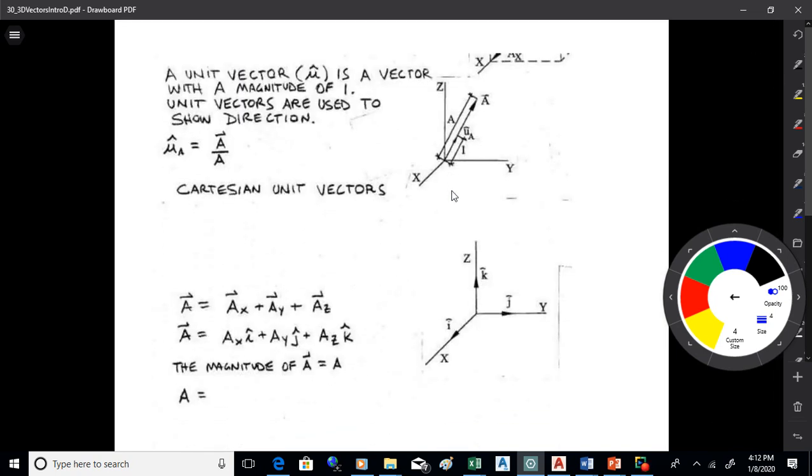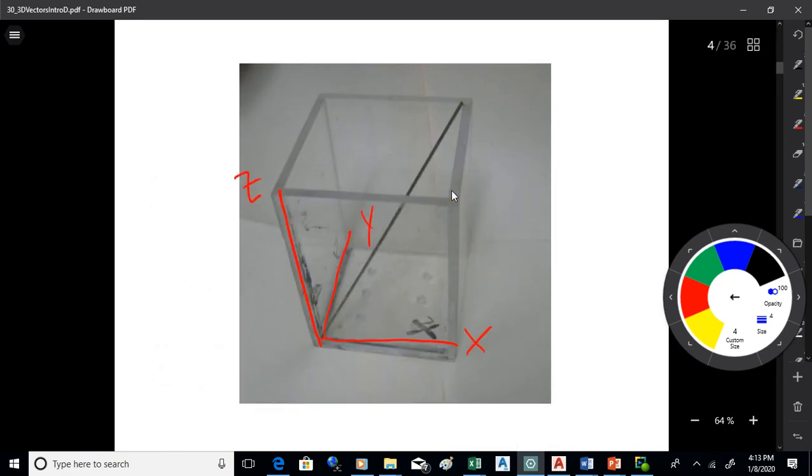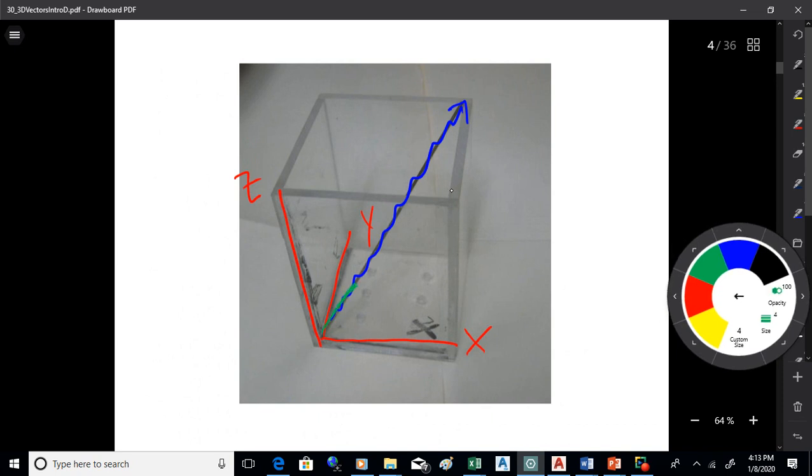Right now, a unit vector then is a vector with a magnitude of 1. Unit vectors are used to show direction. So we talked about i, j, and then there's also k that act in the x and y and z directions, but you can also have a unit vector for any vector in 3 space. So I can take that angled vector that I'll put a squiggly line in blue on. I can turn that into a unit vector that'll have a magnitude of 1 and points in the same direction as that vector, okay?